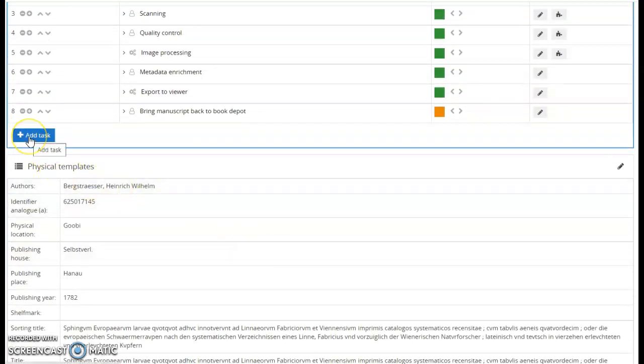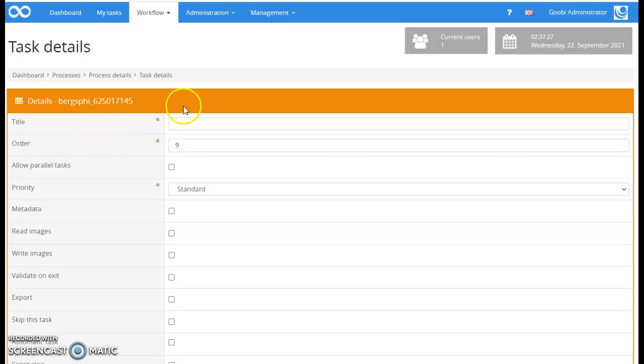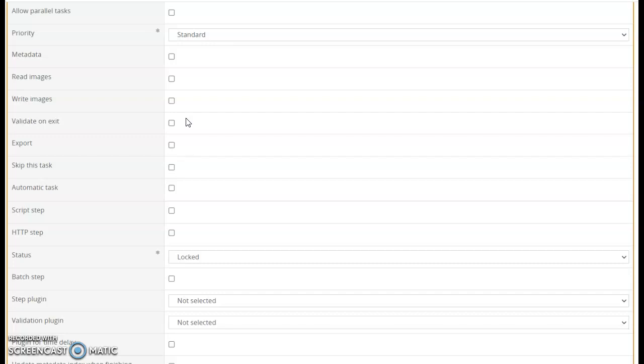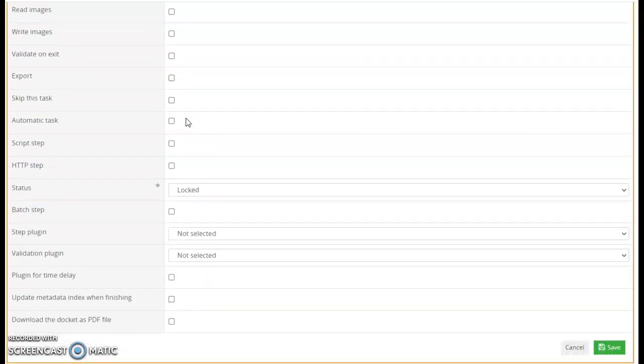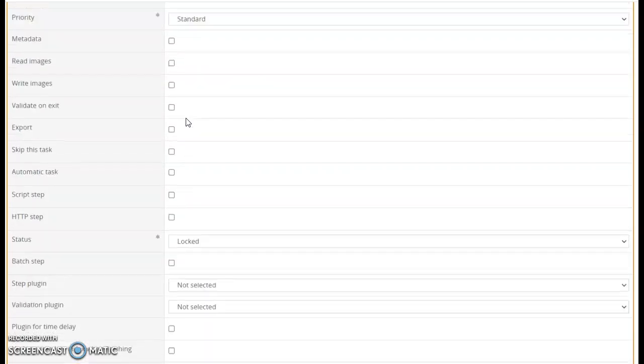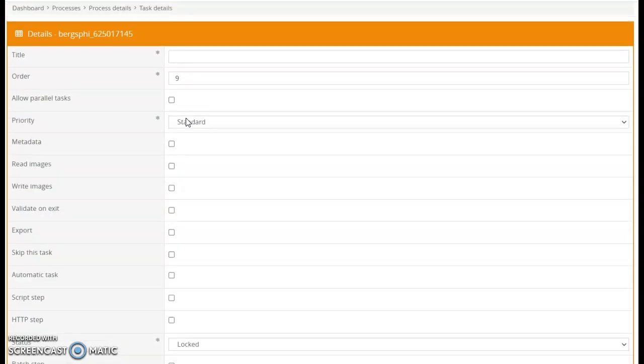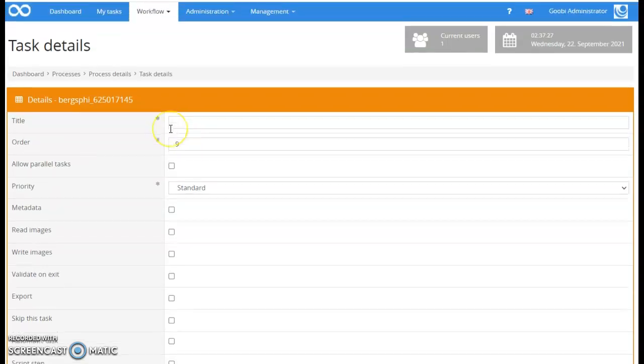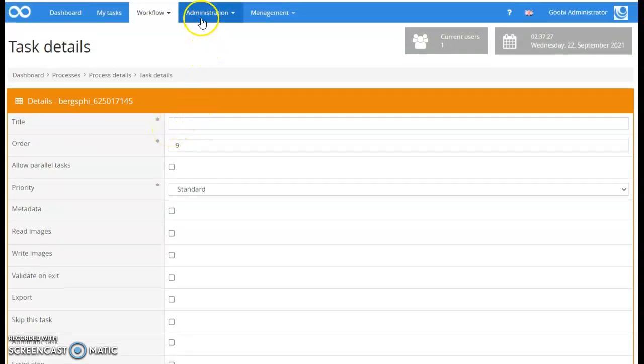We can also add on additional tasks. As you can see here, we're taken to another page, and this can be filled out so that way the person is allowed to have access to that particular task. Let's go back up to the toolbar.